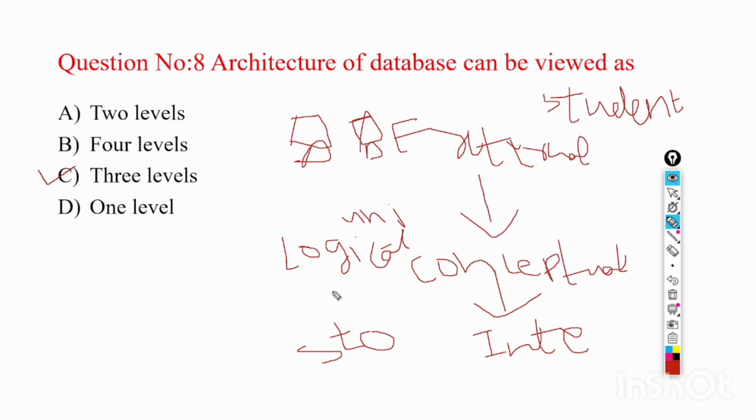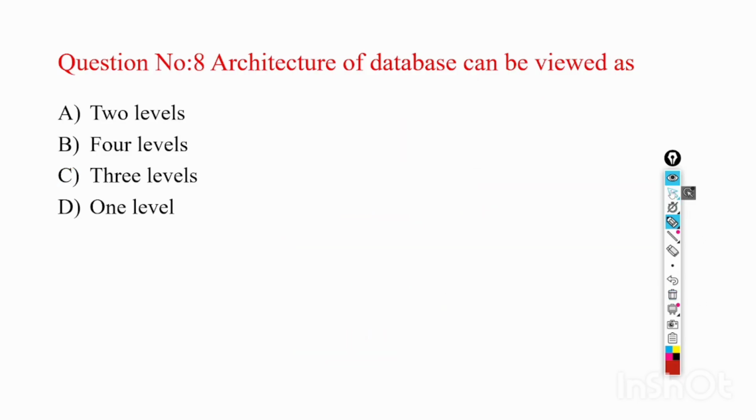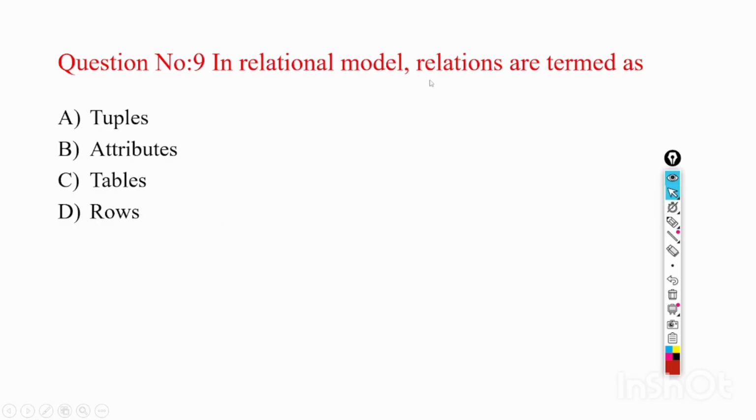Okay. So for example, take a website. What is the external view? External view shows only the student portal view. For example, take a college website, the student portal view. So only the student table we are using. The conceptual view is what? It contains the complete university database. And internal is what? We will describe the hard disk.